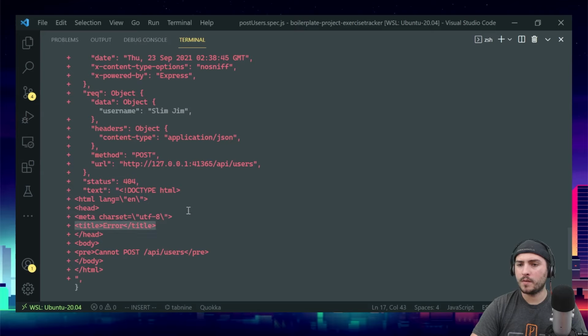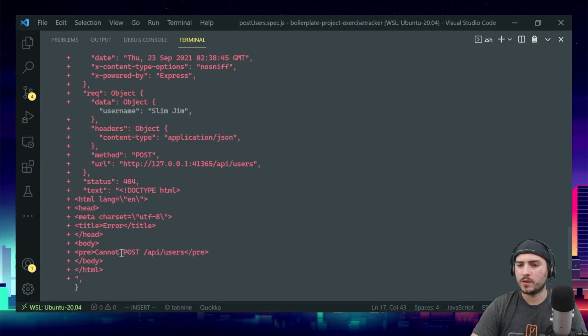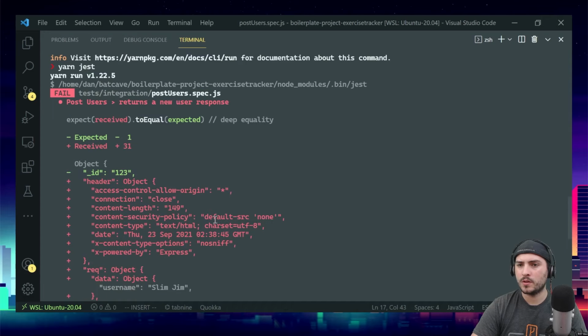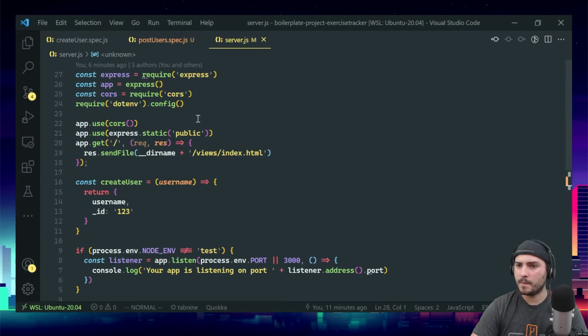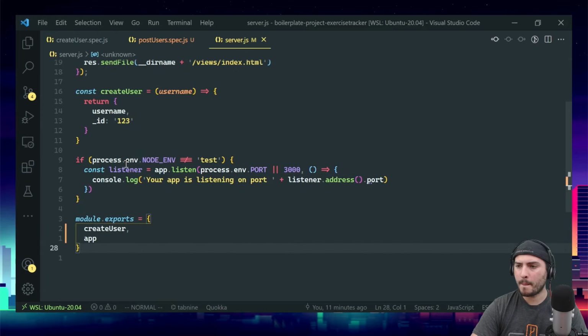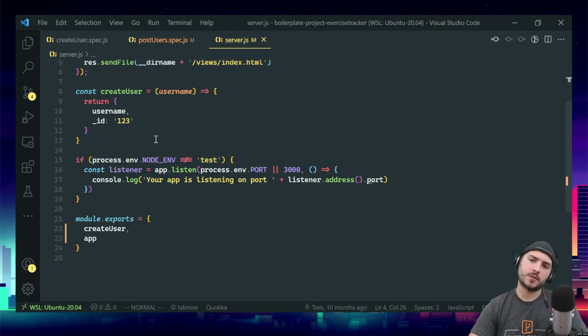Oh, we got something set up here where we actually return an HTML page for some reason with an error and says cannot post. Interesting. So I don't know where that's coming from. Is that a thing? That might just be a built-in Express thing.